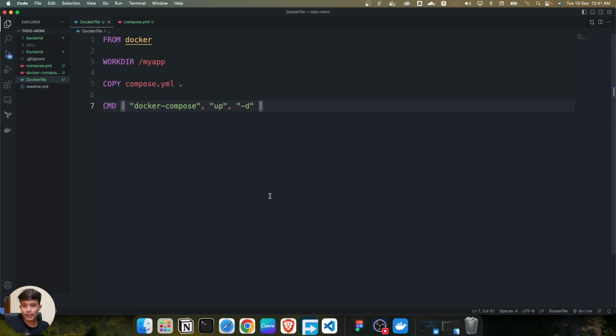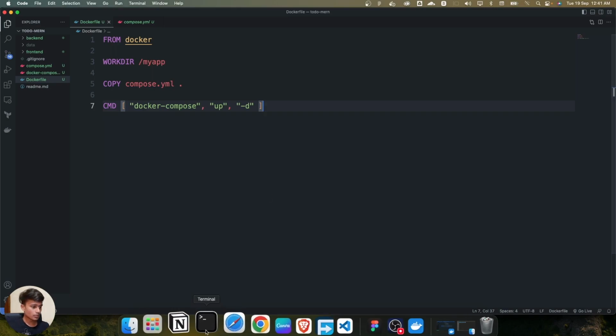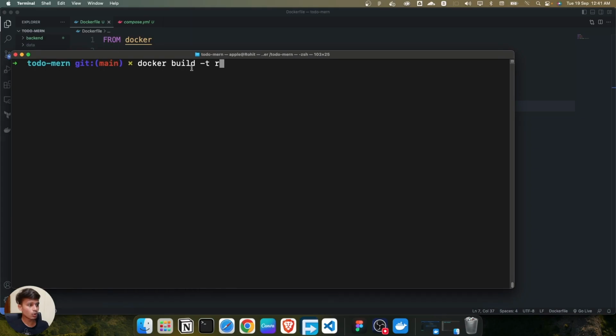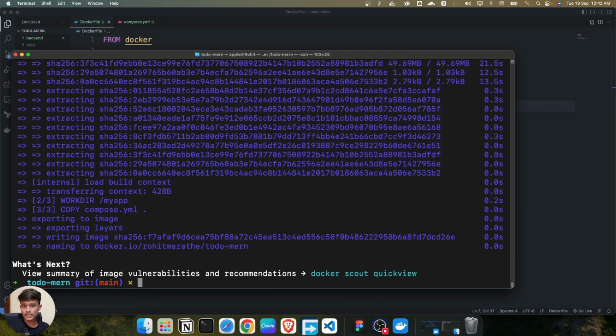So let's build this Dockerfile and push it to Docker Hub. I'm going to open my terminal over here. I'm using docker build, and -t for the tag. You have to notice that this is the Dockerfile. Then I'm giving the name over here, Rohit Marathe, then I mention my repository name. I'm using the same repository. Then you give a space and use a dot over here, because the Dockerfile is available in the current directory, and then press enter. It's going to build the Docker image for us. As you can see, our Docker image is built.